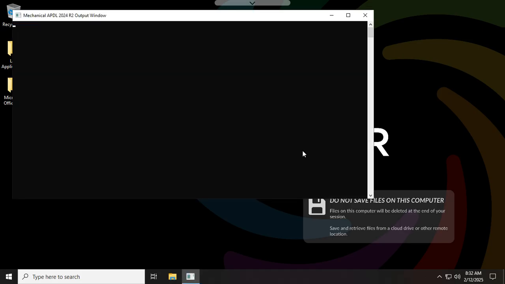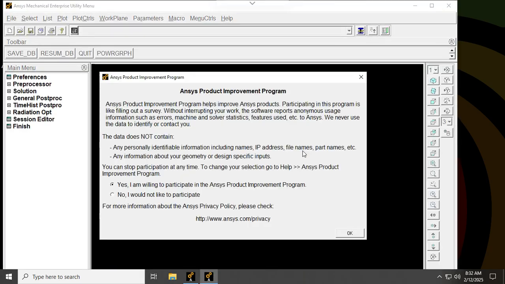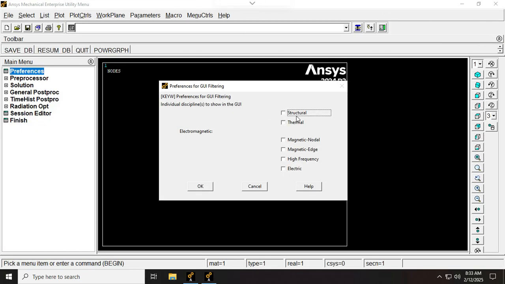I'm going to consider a very simple truss, very simple beam frame structure. The analysis is going to be structural.